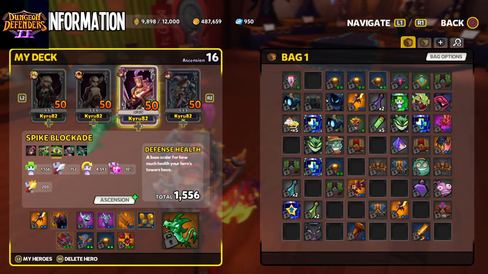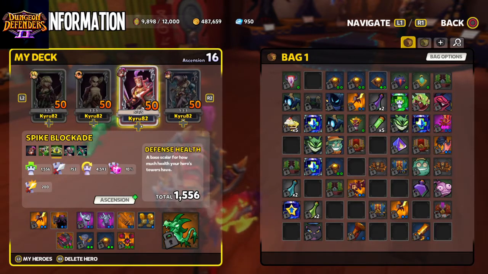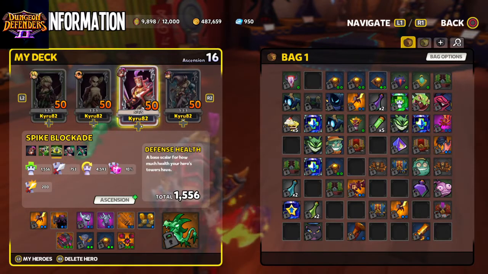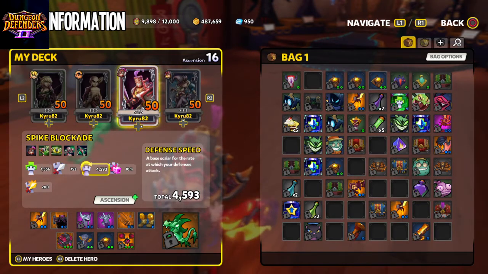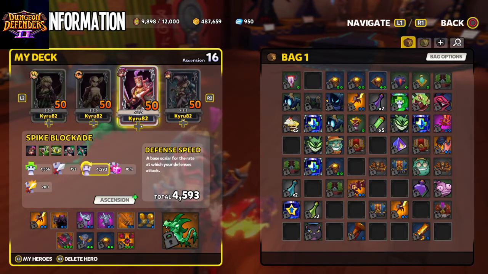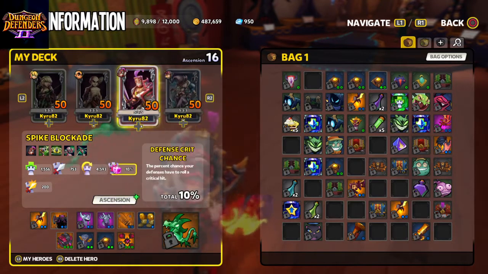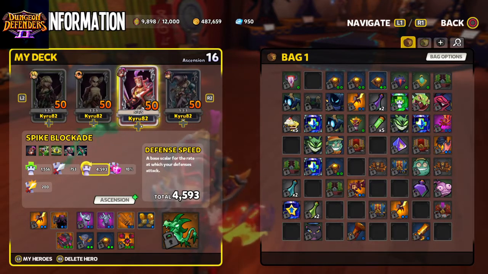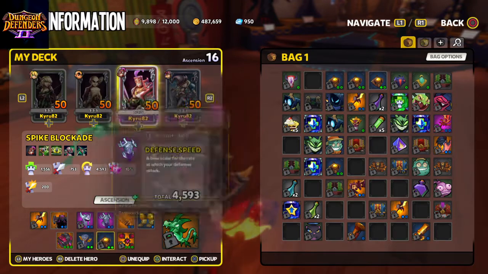If you wanted something that could attack more and do more damage, you'd focus on defense power or even defense speed, which is a little harder to deal with. You don't get as much of a boost from that. Even right now I might be able to get an extra 20% speed. But power is definitely a thing you could do with that.